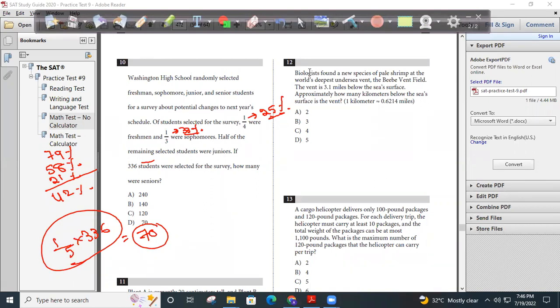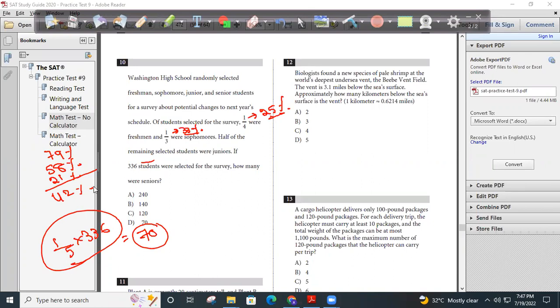Now I'm doing another method. See how simply, how smartly you can do the question. That is the advantage of doing word problems. 1/4 of them are freshmen, means 25% are freshmen. 1/3 means 33%, 33% are sophomores. So 33 plus 25. Again, I'm telling you, if you are good at percentages, you can do wonders in math. I already uploaded one video on percentages. Please watch that video again and again. Students mainly who are weak in calculations, who are finding math very difficult, please do watch that video again and again till you become perfect in percentages. You'll see how confident you will be when you're solving any word problem, any mathematical question, not only these, even your CBSE or IB or AP, whatever the exam might be.